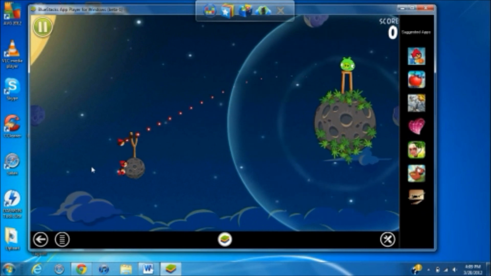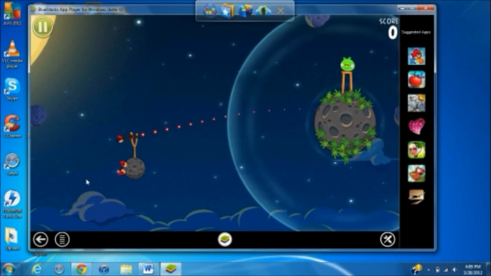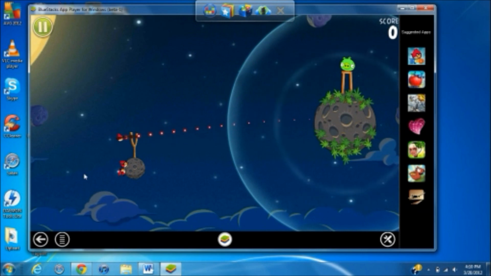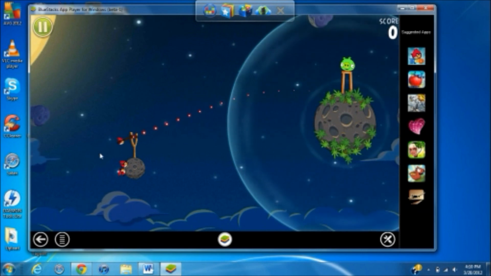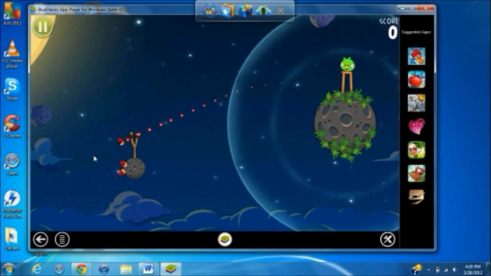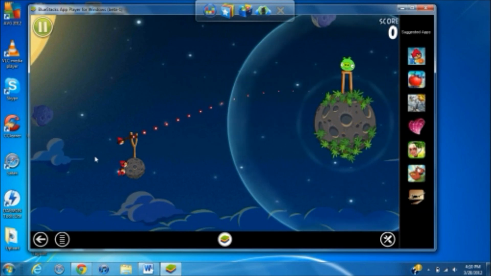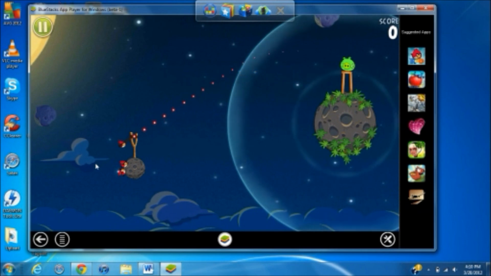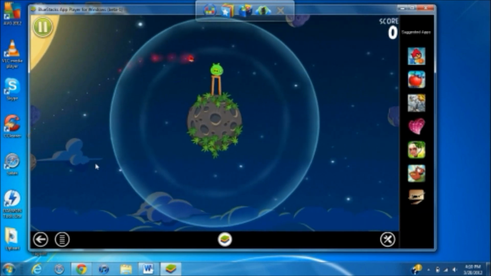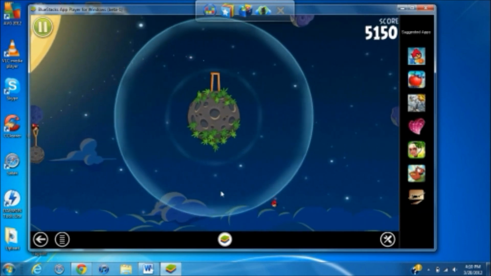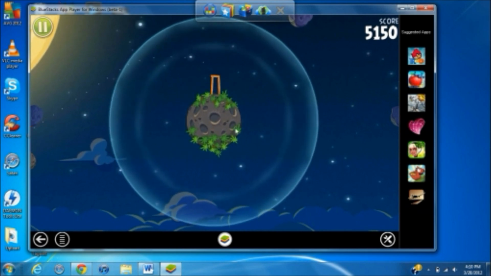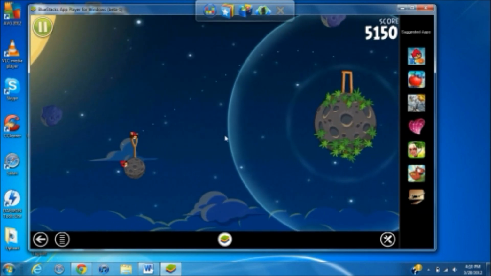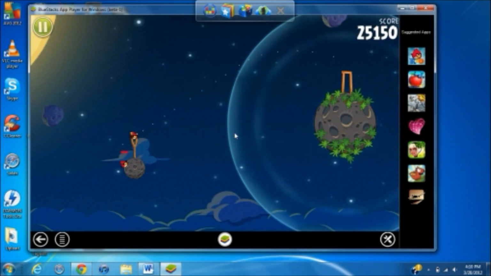And I can tell there's a little bit of a lag. I think even a little bit more than Fruit Ninja. However, it's really slight. I mean, it's not even really annoying. And I'm just going to hit the thing directly. Bam, he's dead. And I guess this is kind of a review on Angry Birds Space on this.